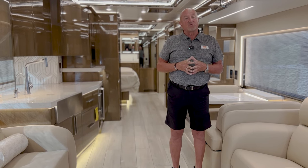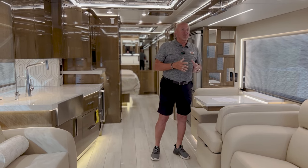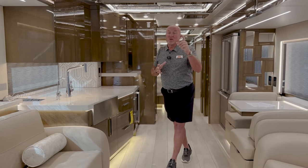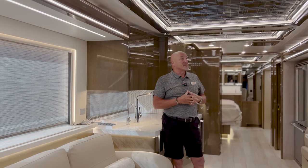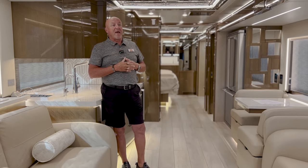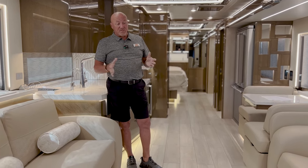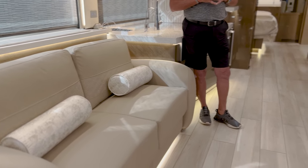On the inside of the coach you're looking at the Duxbury decor. The cabinets are Modesto Rift Oakwood in the high-gloss diamond finish — this is about a $40,000-plus upgrade for these particular cabinets. All of the seating surfaces are genuine leather made by Williamsburg, and they've done a great job on the coach.